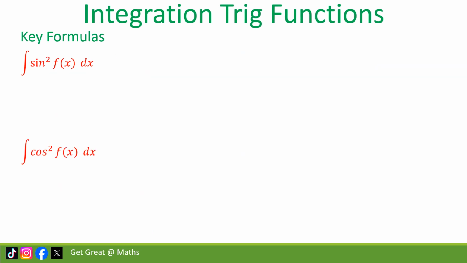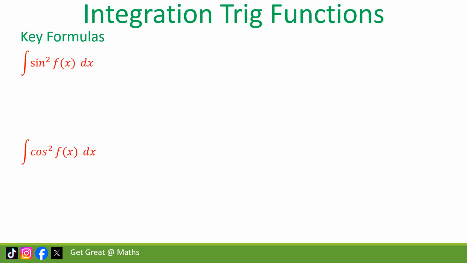Now the two formulas on this page are very closely linked. We're going to be integrating sine squared of f of x and integrating cos squared of f of x. And both of these are going to require you to use the double angle formulae to be able to integrate these functions. And they are quite common in the exam, so you really do need to know how to integrate these for your A-level maths course and your A-level further maths course.